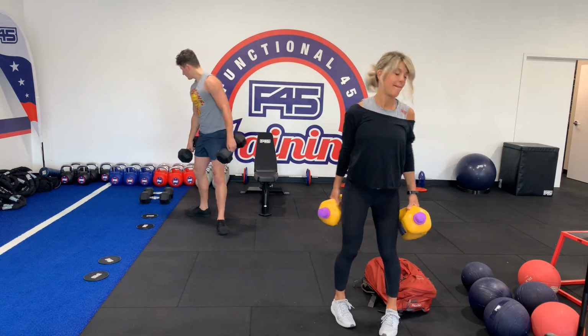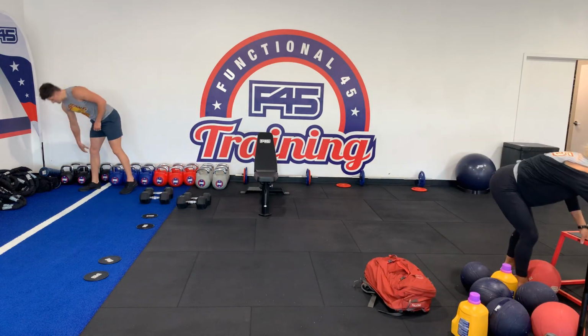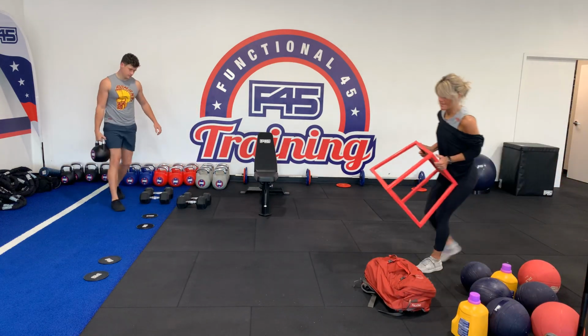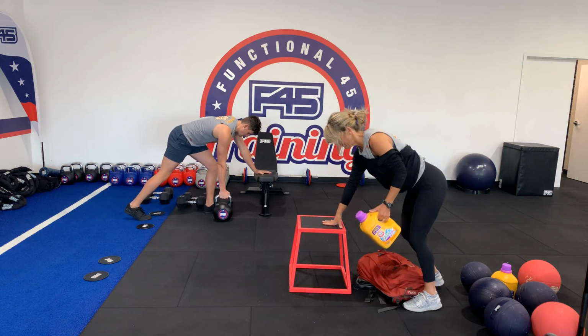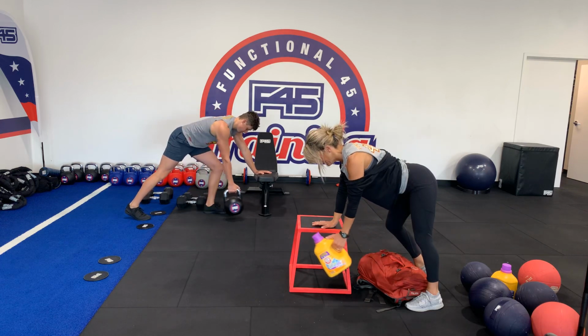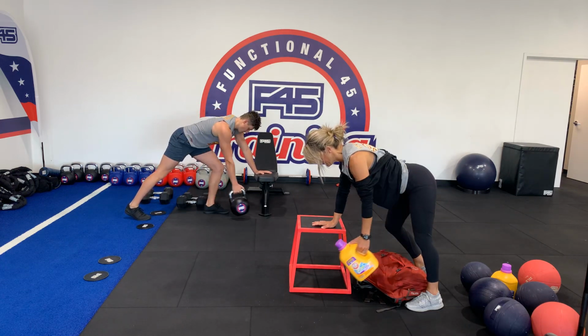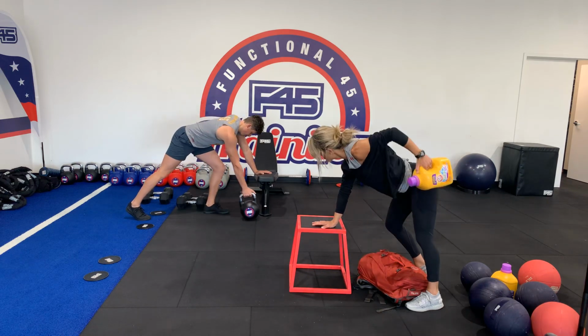Awesome. So for number 4, we have kettlebell box bent over arc row. So this is a little bit different. We do a lot of these bent over rows every day in the studio, but you're bringing it back to your hip. So it's almost like you're rounding it back, touching that hip and back down. Sweet.